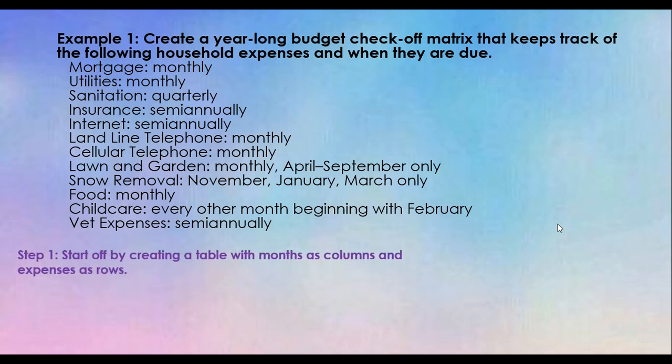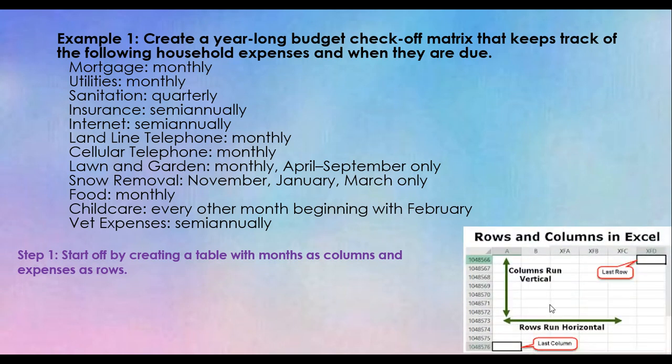Step 1 would be start off by creating a table with the months as a column and expenses as the rows. So in case you forgot what a column and row looks like, this is for Excel, but this is literally anytime someone expresses something as a column and row, a column runs vertically, kind of like you would think of a Greek column. That's literally how I remember. Greek columns go up and down, and they're those white, pretty looking columns. And then rows, I think about when you're sitting in a row at the movie theater, or you decide what row you're going to choose when you go to a concert or a show or something like that. So the rows run horizontally as if you were choosing your seat in a movie theater.